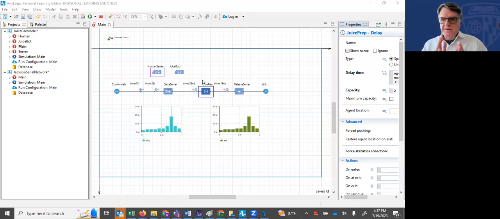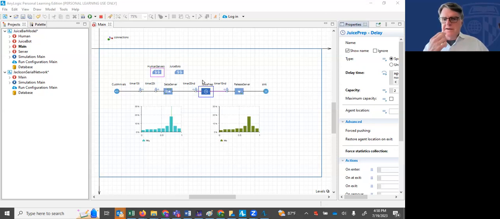We've previously analyzed the current setup and the effect of training the JuiceBot servers. In this clip, we're going to consider pooling the work of the servers, having customers form a single line served by both servers instead of having separate lines per server. And then after we've done that, we're going to consider the effects of that plus the training. The training reduces the standard deviation of the service times by 60%, from 20 seconds down to 8 seconds. It doesn't change the mean, but it does improve their consistency.